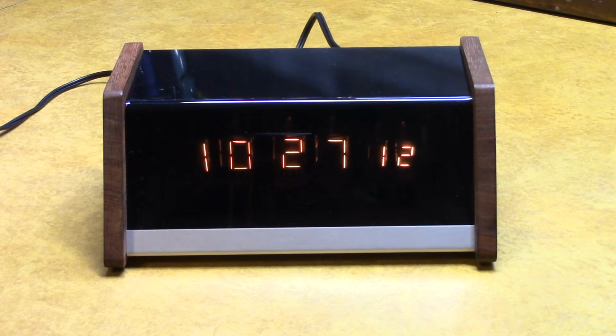Now, it was originally offered as a do-it-yourself kit, and then they offered it pre-assembled as well. This particular clock design, the do-it-yourself kit, came out before Heathkit's first, if you remember that one, the Heathkit GC-1005. This one predated that, hitting the market one year before Heathkit did. Now we're talking digital clocks. This is one of the earliest ones that could be in the hands of the average consumer, that is.